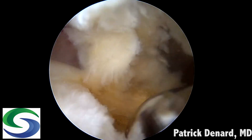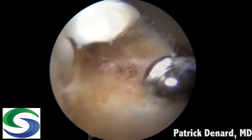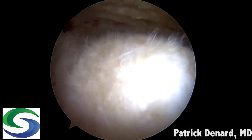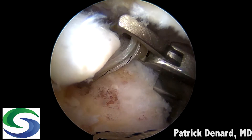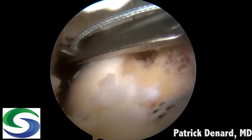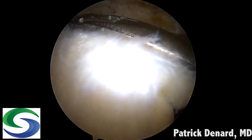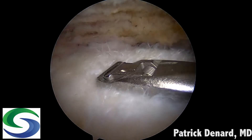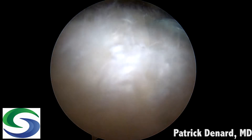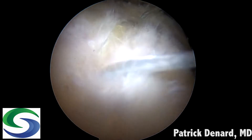Second case example, again illustrating the technique. This is a right shoulder in a female — she has a full thickness tear of the supraspinatus tendon with a small footprint. I place two 2.6 mm knotless fiber tack anchors. With the anterior anchor, we make sure not to pass the suture through the biceps tendon. I pass it through the rotator cuff and shuttle all the sutures through the tendon. Now both are through the tendon and we've created our double mattress suture.